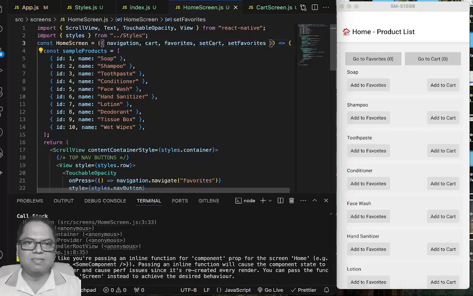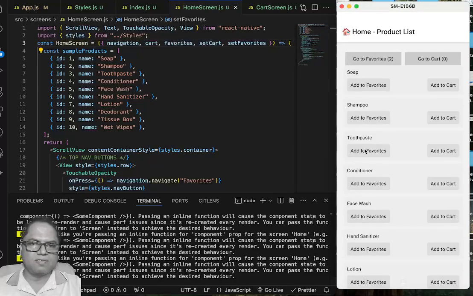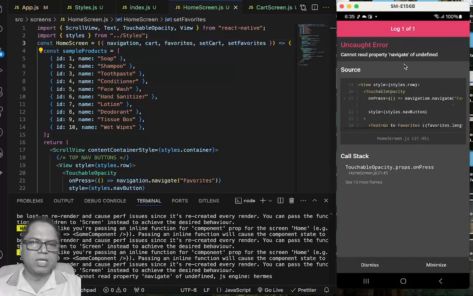Let's add to favorites. Is it working? So we will click on add to favorites. Yes, it is working, right? Similarly, add to cart. Yes, it is working now. Now, when we click on go to favorite, okay, cannot read property navigate of undefined.